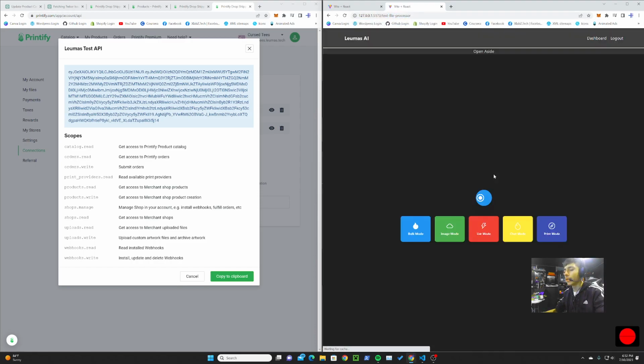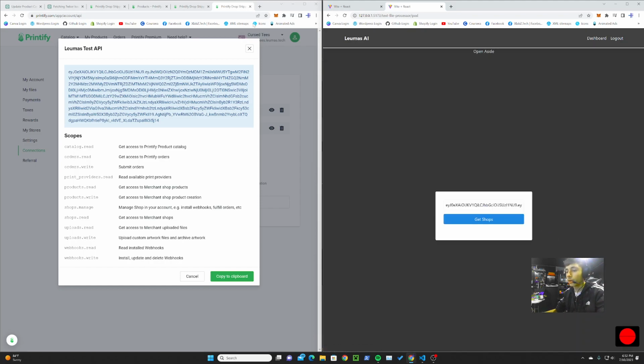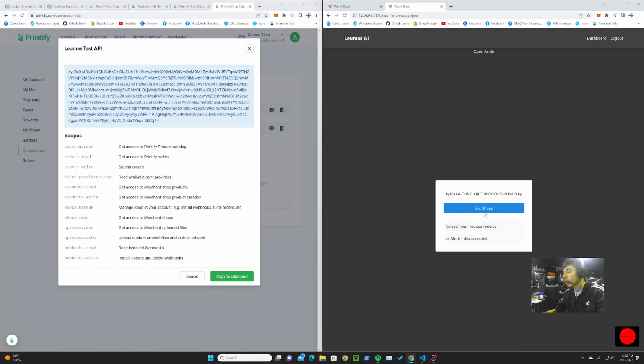where we can determine, oh, okay, let's go into print mode because we want to build our products for our e-commerce store. And all we're going to do is just go ahead and paste in this token that Printify gave us, just like that. And we'll go ahead and get shops. What this API token is doing for us is extending a request to Printify saying, hey, can you get all shops this access token, this API token, can create CRUD requests for.